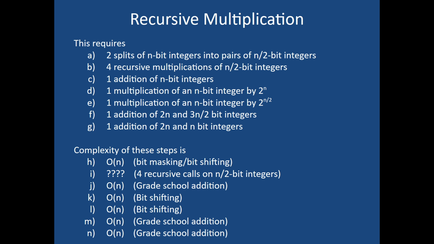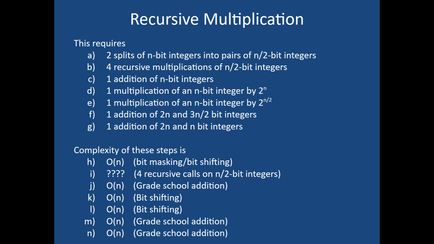That's what we're trying to figure out. All these additions, 3 cases of addition, are linear. We already saw that. And the multiplications by powers of 2 are bit shifting, so that's linear. So what could you say about the cost at this point? The cost of multiplying 2 n-bit integers, what's it at least going to be? It's going to be omega of n. It's going to take at least linear time. Now, this is very typical of what happens when you analyze a divide and conquer algorithm. You end up with the cost of the algorithm being the cost of the recursive calls plus the cost of everything else.